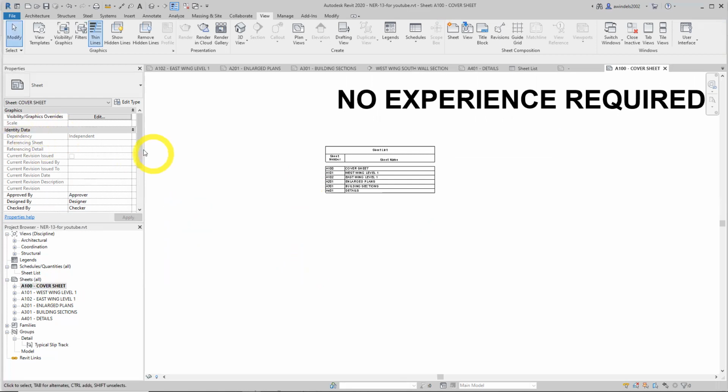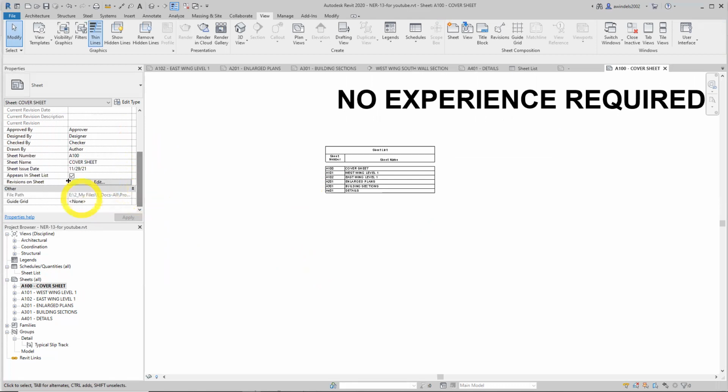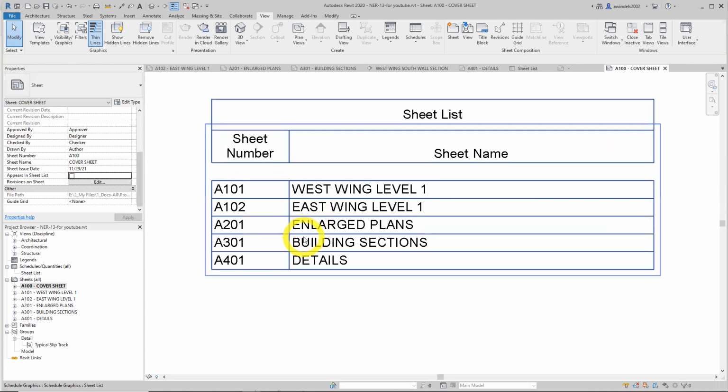So I'm in the cover sheet. I'm looking at the properties. Oh, there it is. A little tricky. I'll take it out of the sheet list here. So I'm in the cover sheet. See, it's a sheet. You can see what sheet it is here. This is where they were getting after right there. See, it removed itself. The sheet, so it didn't circular reference itself to this sheet.